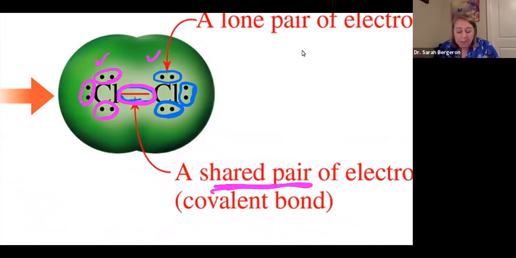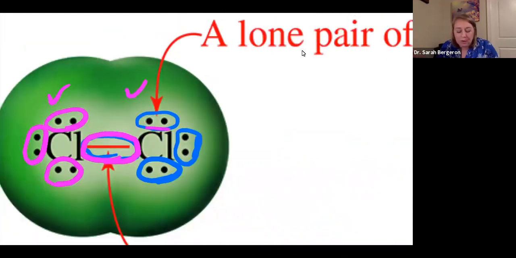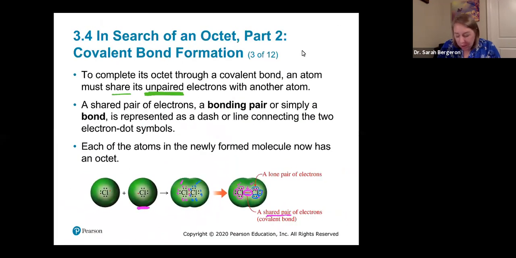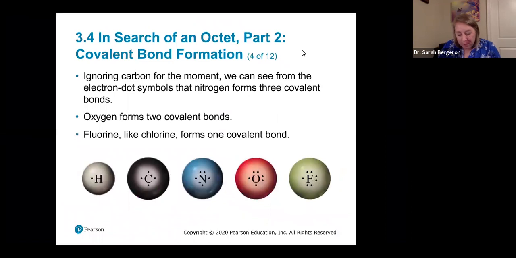The dots that are by themselves, well, that are two by themselves, we call those lone pairs. So you have to understand the difference between a bonded pair of electrons and a lone pair of electrons. So each of these carbon atoms has three pairs of lone electrons and one pair of bonded electrons. Okay. All right. So now each of the atoms has an octet and they are both super happy.